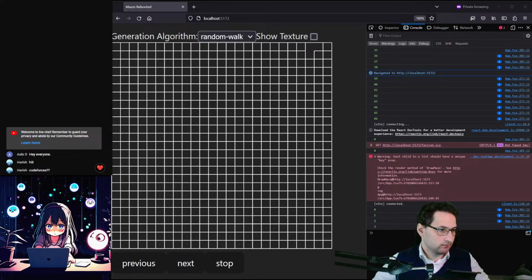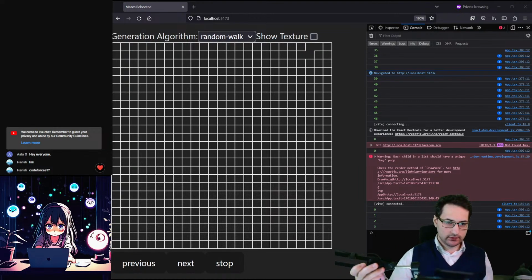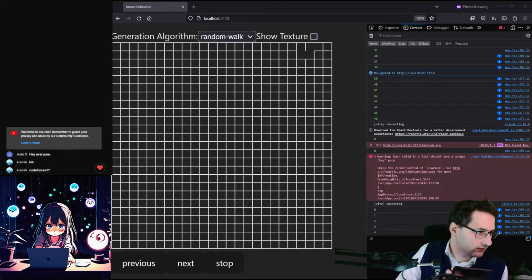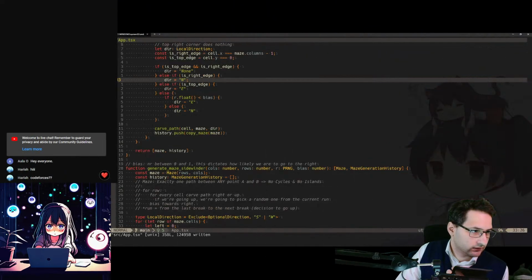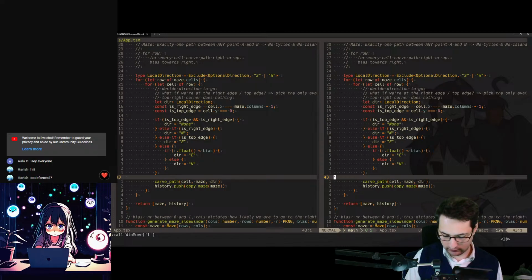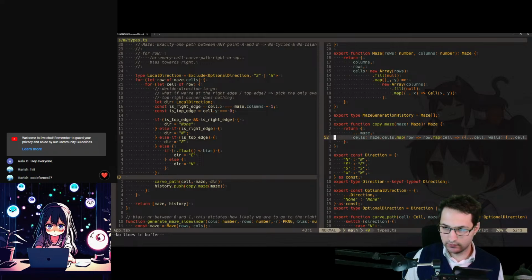Interesting that we're hitting gigabytes on this. It's not very memory efficient, even though we're mostly copying things. This isn't efficient.